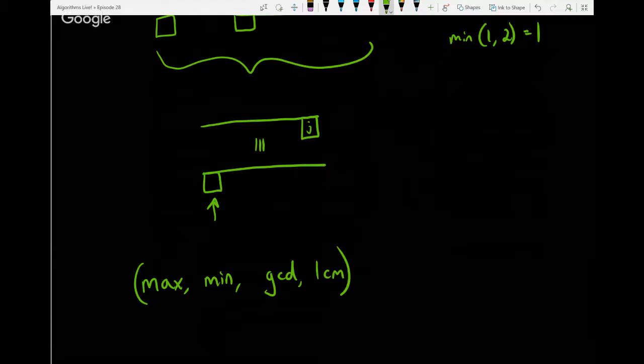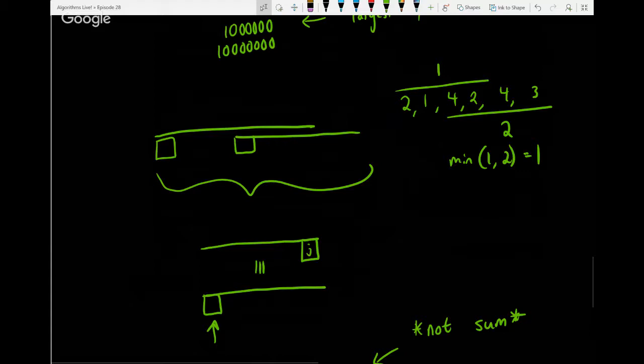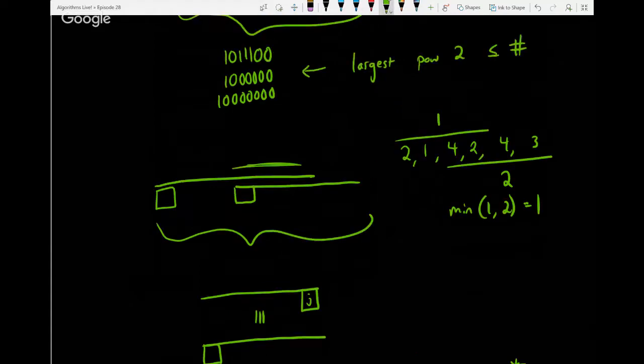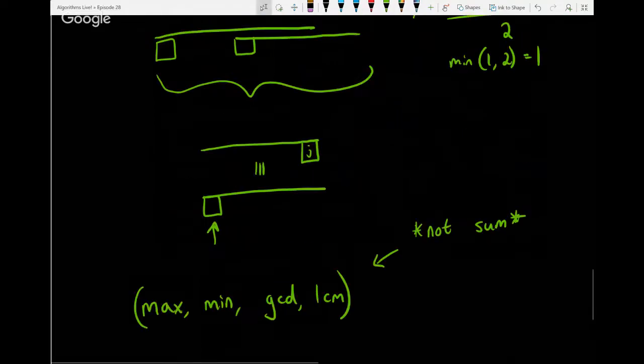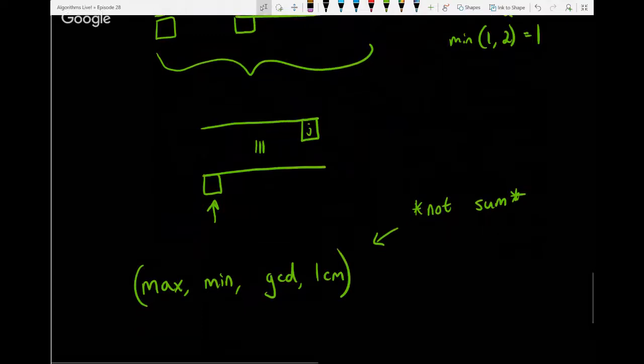The important thing here is it handles these kinds of aggregates really well, but not sum. If we were doing sums, we end up having this problem: if we count something twice, that's a problem for a range sum. That's where the sparse table technique breaks down a little bit, it does not handle accumulative aggregates.